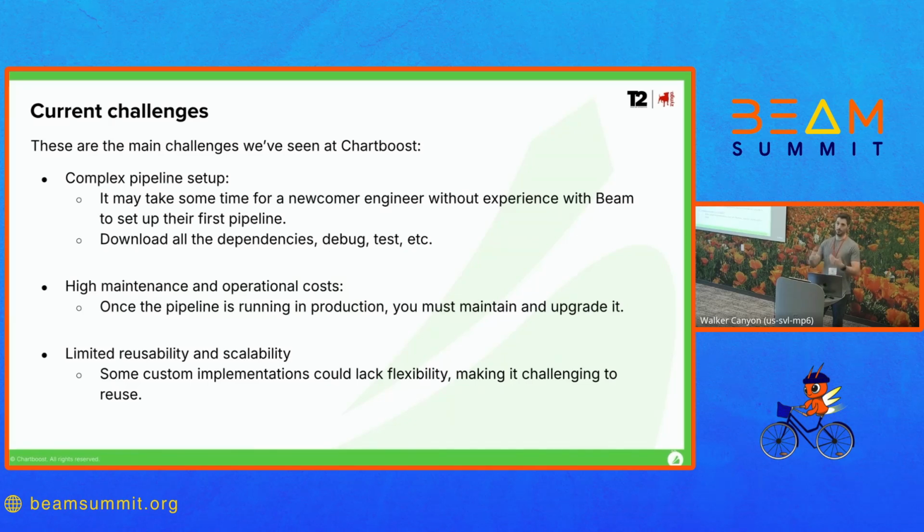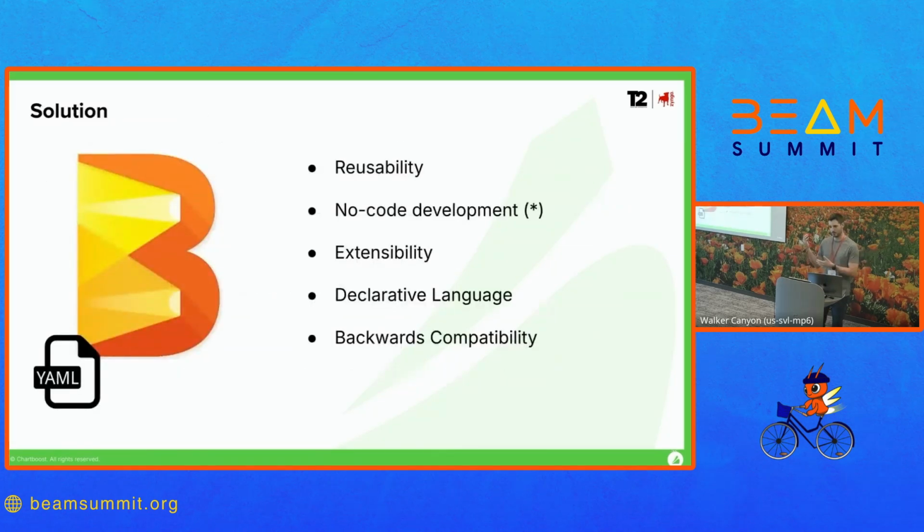And once you have those two points, there is a third point, which is that depending on how you develop your pipeline, it might be a bit static. So the reusability of that might be a bit limited. Say you have created a Kafka to BigQuery pipeline. Well, that could be a bit limited, right? Because if you want to extrapolate that, you can't chain new things without changing the code, and that also takes time. So a solution for that, of course, is to use Beam YAML.